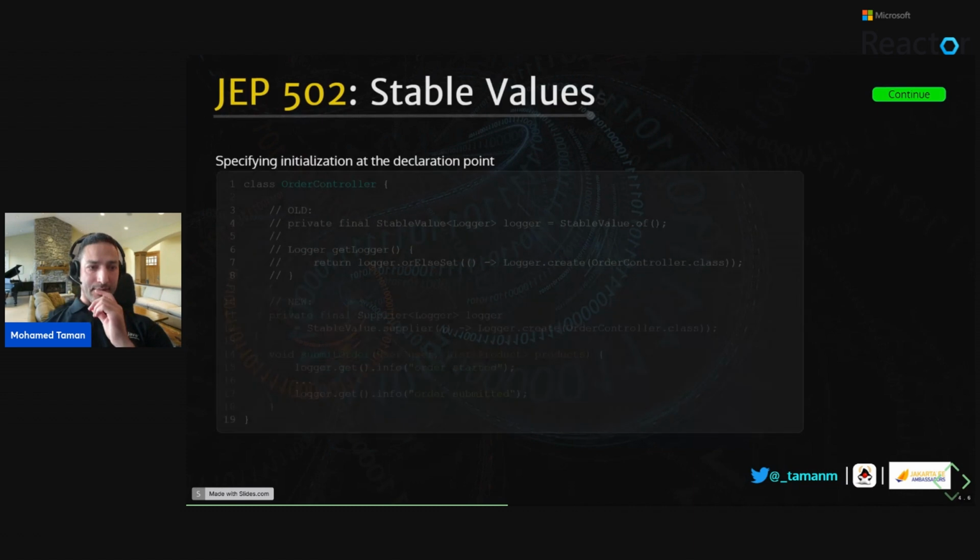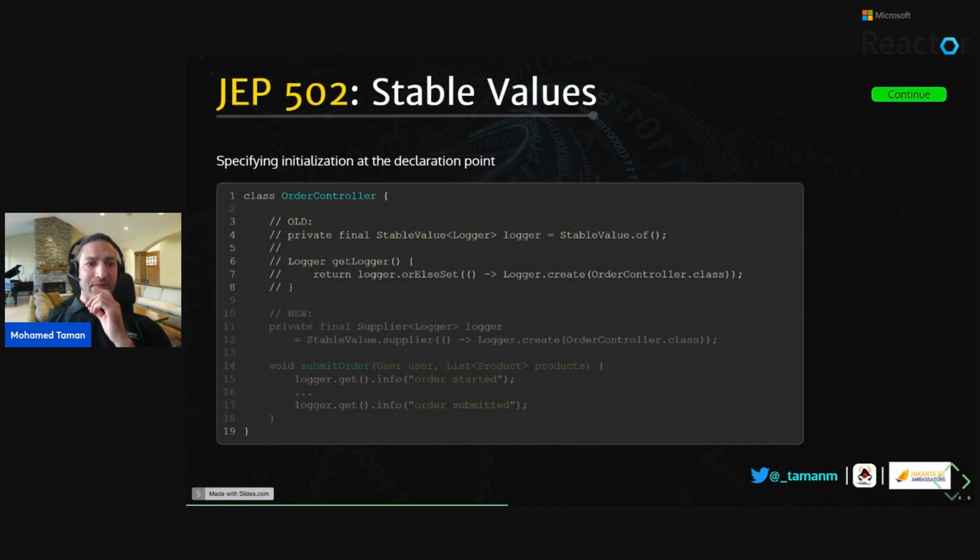Thus, orElseSet ensures that the stable value is initialized before it's used. Our example initializes the stable value when calling orElseSet in the getLogger method, allowing the content to use the information available there. However, accessing the logger's stable value must go through the method every time and do some computation. So it's better to specify how to initialize the stable value at declaration without initializing it.